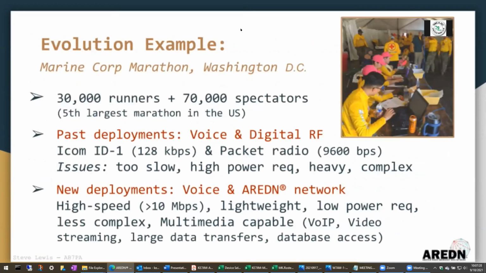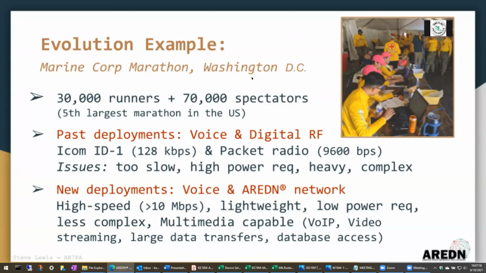Let's take a look at one example of how amateur public service communication has evolved over the years. This photo was taken at a recent Marine Corps Marathon in the Washington, D.C. area. It's one of the largest marathons in the country with around 100,000 participants and spectators. A group of amateur radio operators has been providing communication services for this event for many years.